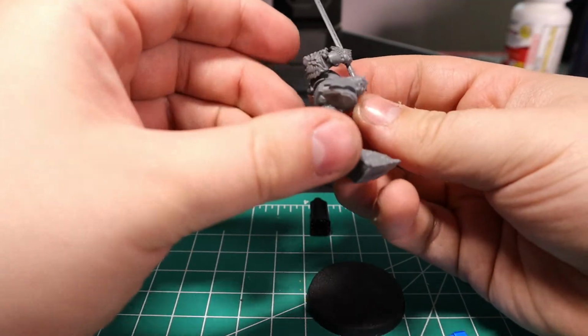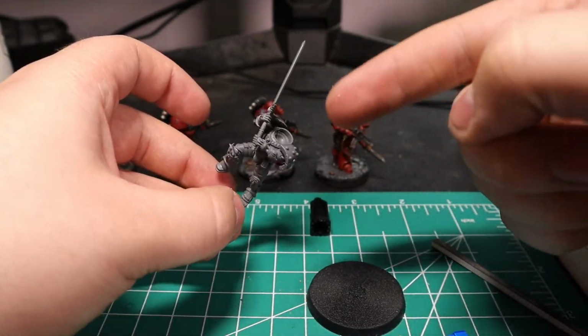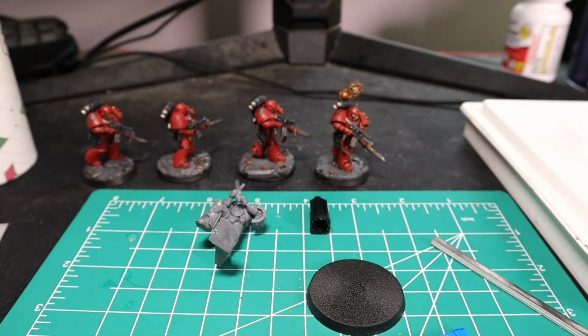Okay, there we go. It's coming together, folks. It's coming together. Alright, snip off the next pieces we need, and finish this bastard up, leave him to dry, and we'll get underway with the actual painting.